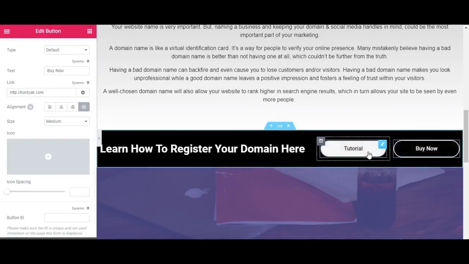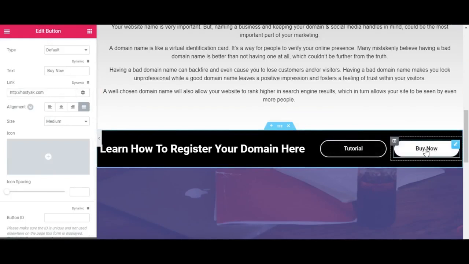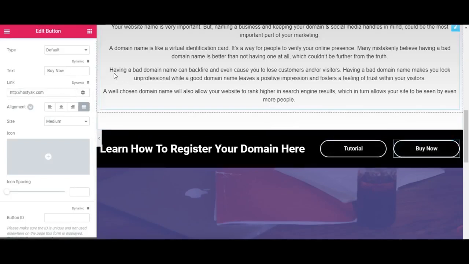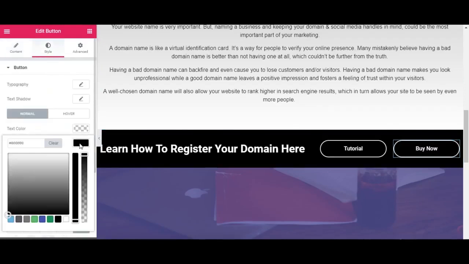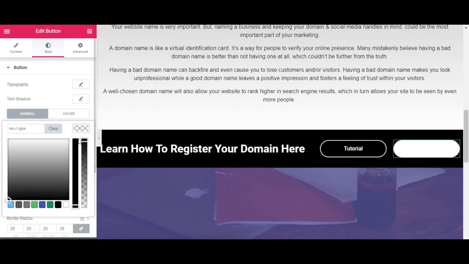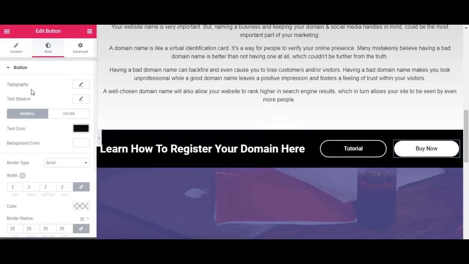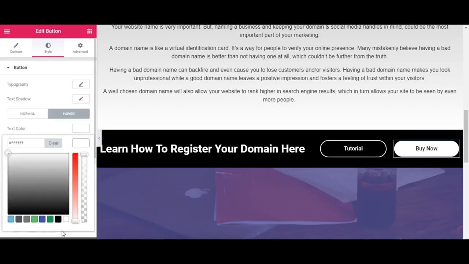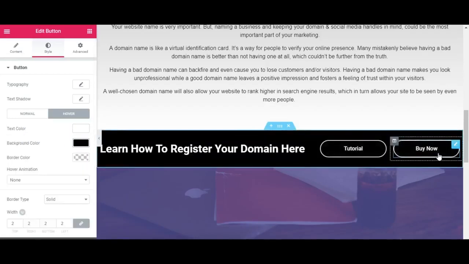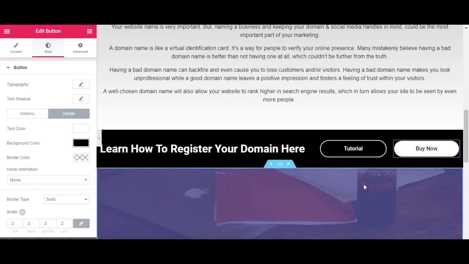And now we just need to change the colors if I'm going to do this as a separate color. So I'm going to click on the pencil, make sure it's selected, go to style, background color white, text color black. Close that out, there we go. And then we'll go under hover and just do the same thing, just switch the black to white and white to black. And so when you hover over these, they have different looks. Kind of makes it stand out.